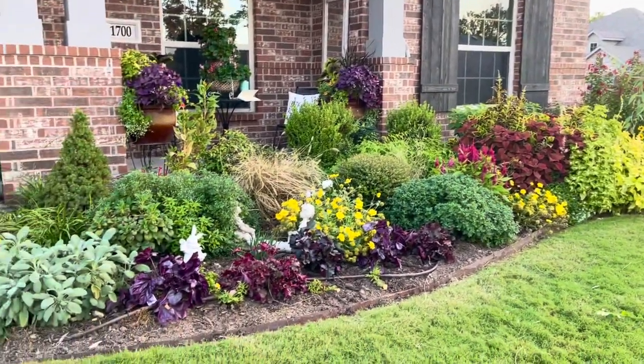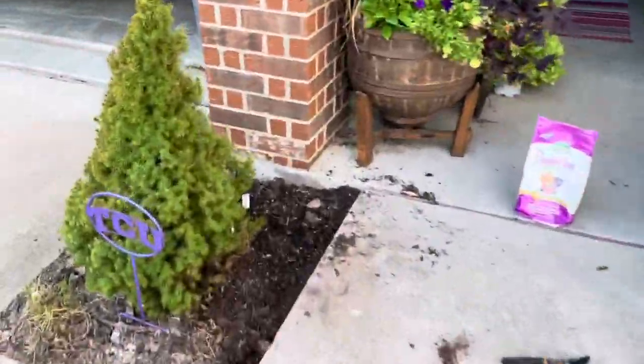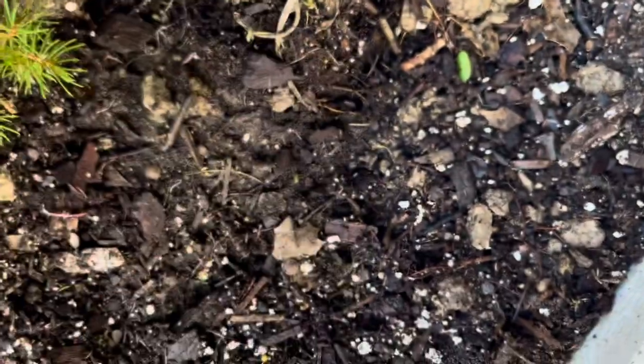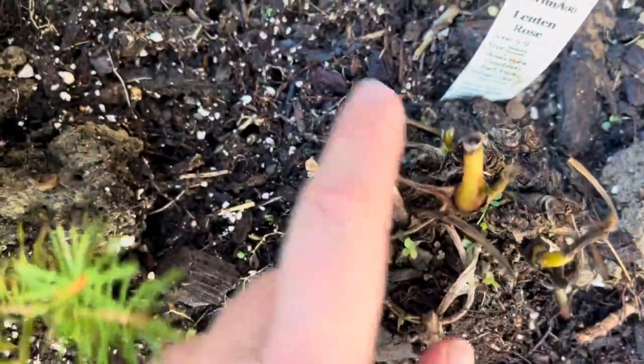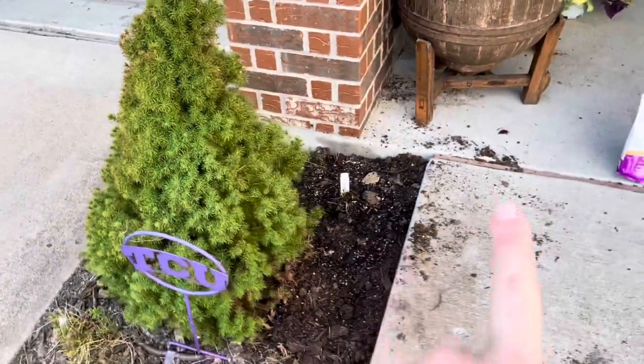Okay, super excited with the grasses. I did want to show you, I ended up moving the hellebore over here. Ended up just tucking it right in there. The variety is Merlin. Right there, so I'll put that tag in. And it definitely has new growth on here. I had trimmed this back, you see the new growth coming up. So I've got that peeking out there, which this plant got pretty large last year.